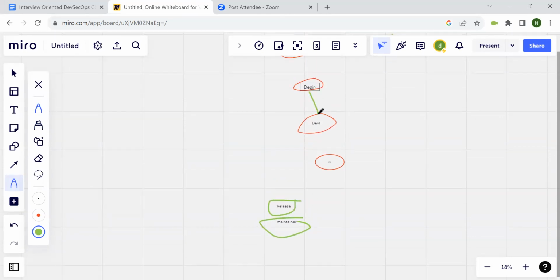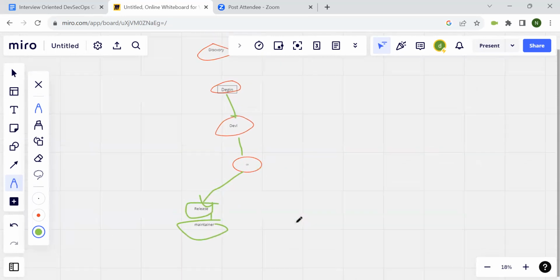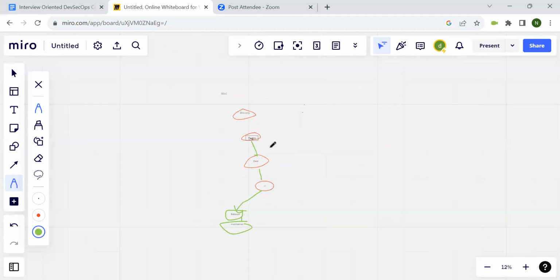Each will be linked one by one, from development, to the QA, to the release, to the maintenance. These are some of the phases that we do follow. Even if you are talking about DevOps or DevSecOps, this is a pipeline basically. The pipeline means every phase will be linked together. Everything looks like a simple pipeline. We'll call this a DevOps pipeline, or some part we'll call a CI/CD pipeline.